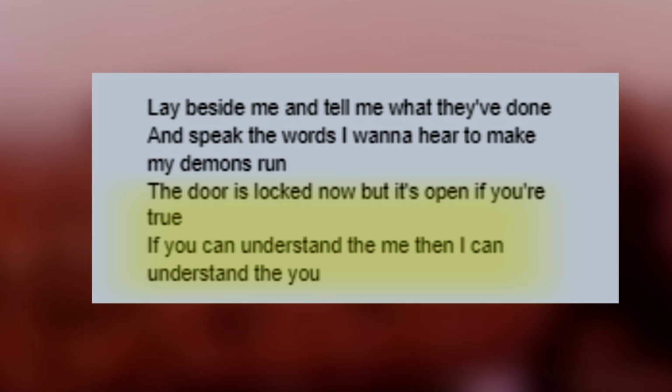Here is the first mention of the door metaphor, essentially saying here, I am closed off to everyone due to my mistreatment from society, yet if you are truly who you say you are, then my heart can maybe perhaps be opened. Like I said earlier, the understand the me line is a throwback to the Unforgiven 1, where instead of labeling people, he is trying to understand and relate to them. Very much the opposite of the accusatory nature of the people from the Unforgiven 1.